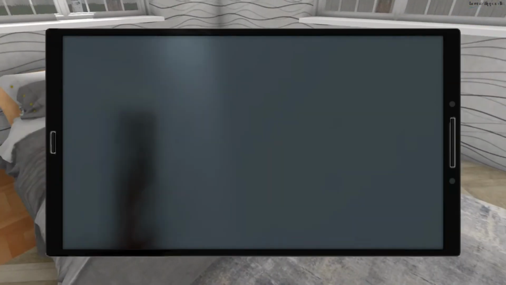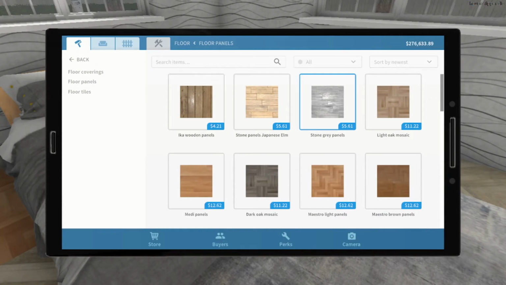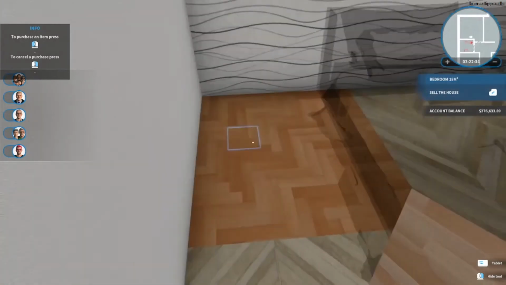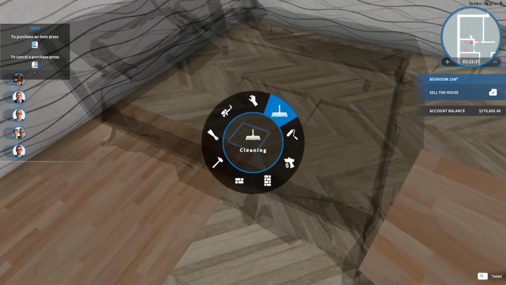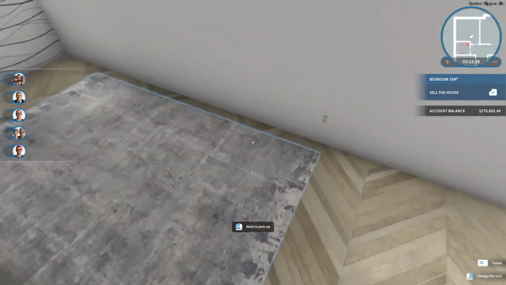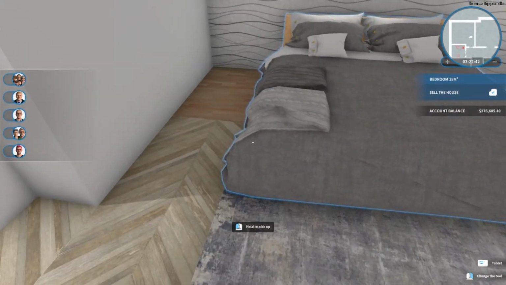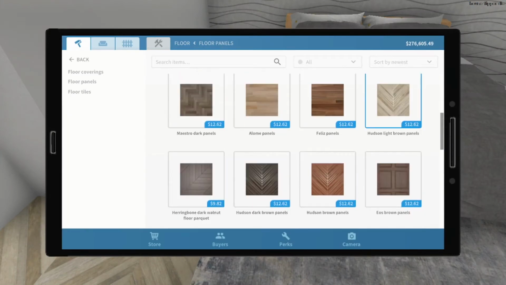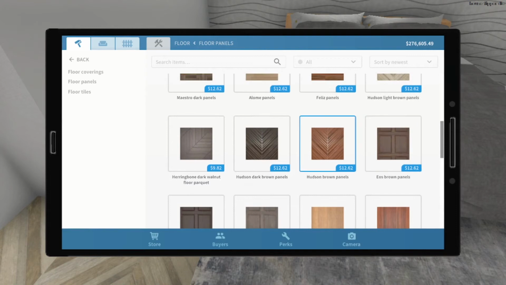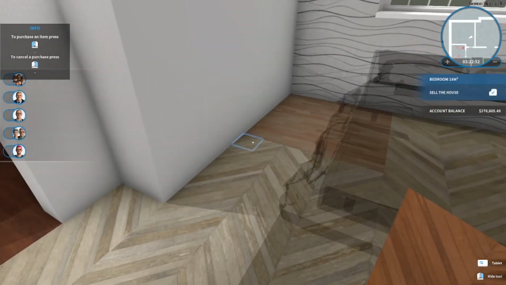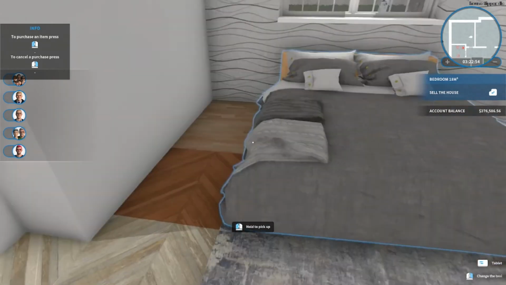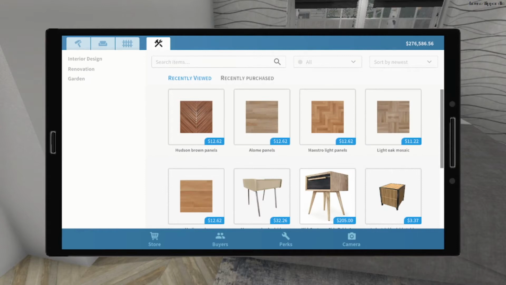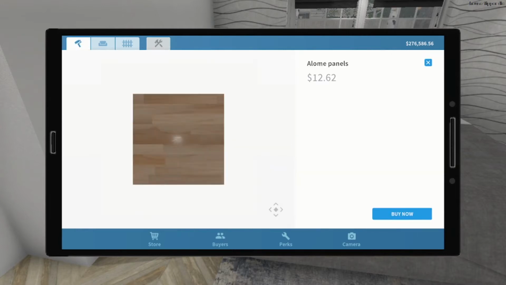Oh, that doesn't go either. I'm getting further away from a good color for the floor. And what about this? Let's see. That might do. I think it's better than what is on there now, at least. Now this one, these colors are so weird. They look completely different in the preview. Yeah, that's too dark. I think the other one is good. Let's see, where is it? So it's this one, right?